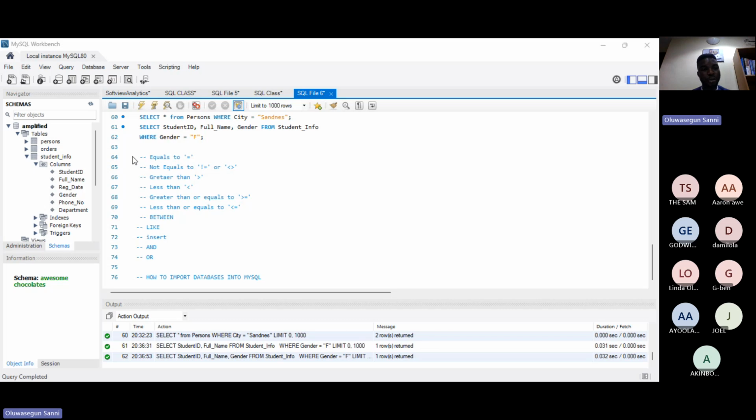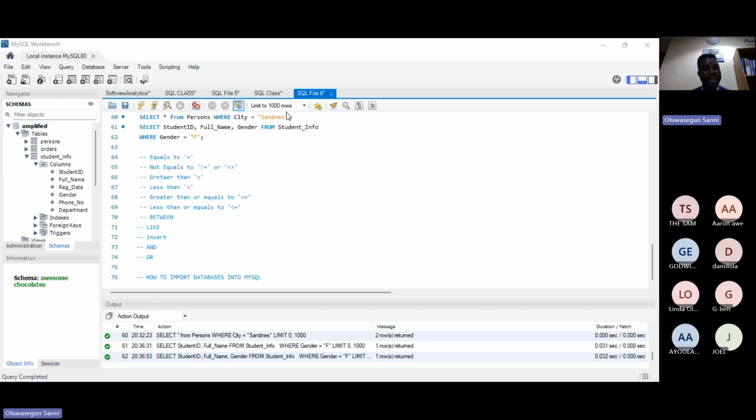You will see Awesome Chocolate. That file is an SQL file, so you can note where you put it because we're going to use it now. But if you don't have it, let me please share it with us in this class. I'm trying to share now.